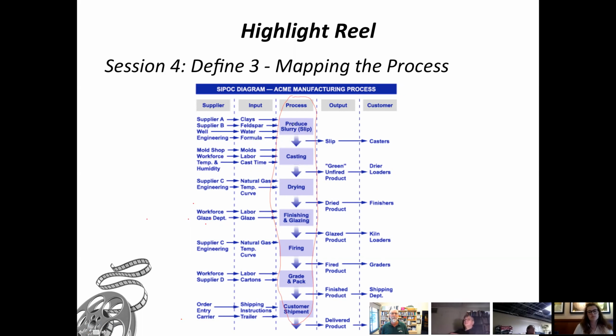And then for each one of those steps, what are the inputs? Who's the supplier of those inputs? What's the output? And who's the customer for that output? So by going through this, I got a lot of information about the process and a deeper understanding of what's going on by making this SIPOC diagram.